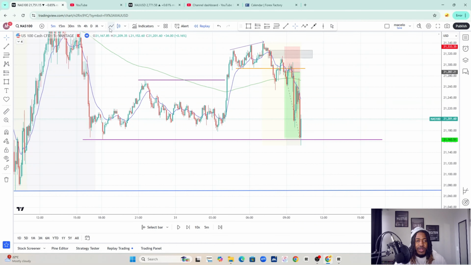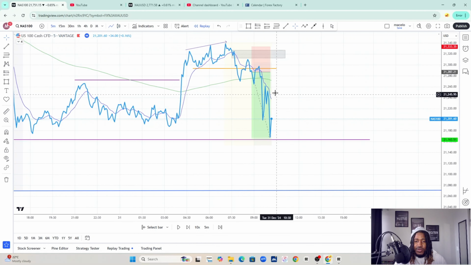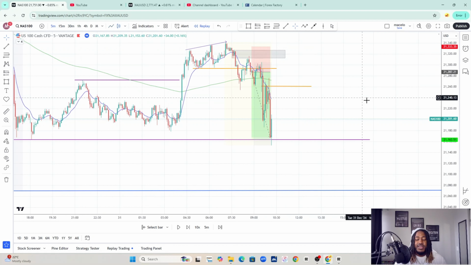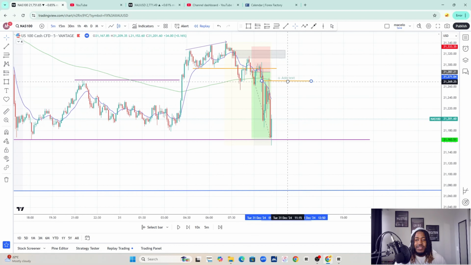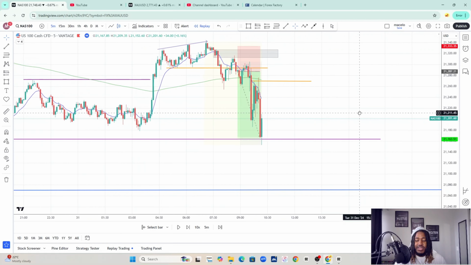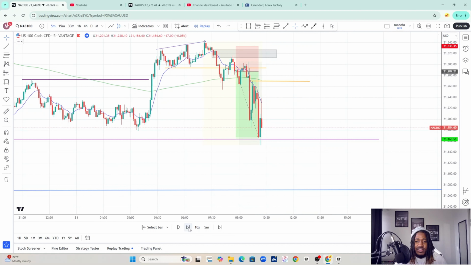So usually what I would do, sometimes I would go on the line chart to identify my last high, which is this. So I will make sure price doesn't break and close above the CM area here. And if it does, I would be looking for sells, buys, or be looking just to close the trade. So this is my wick right there. I don't want price to break and close above that. Once price doesn't, I know I'm still in the clear. So let's go.